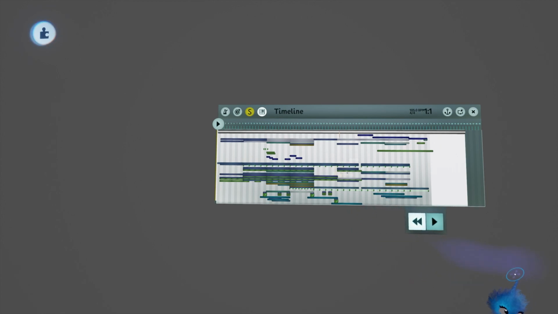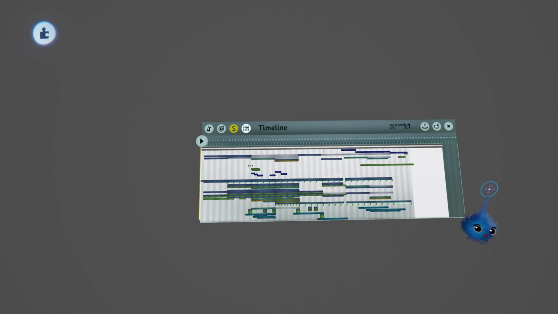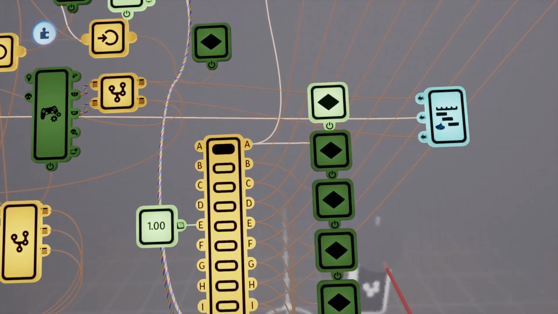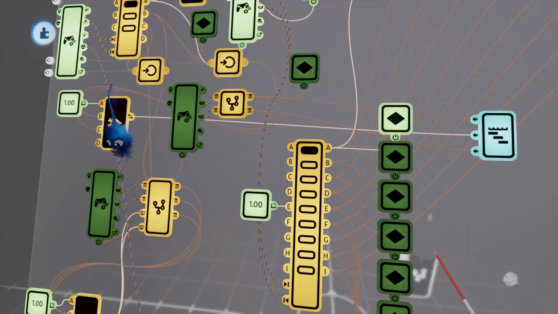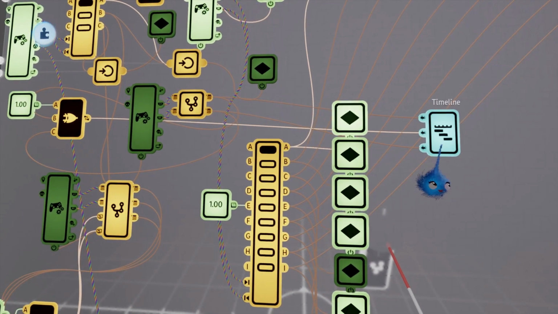Now, the way that this music menu works is based mostly on keyframes on aspects of this timeline. So you can't just go in here, delete this timeline and put your own in. That's not going to work. You can also see there are 3 wires coming out of this timeline going into various bits and bobs over here. That's controlling the equalizer elements.